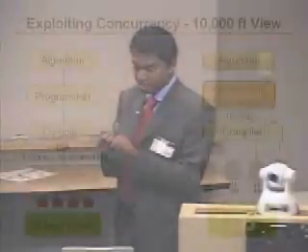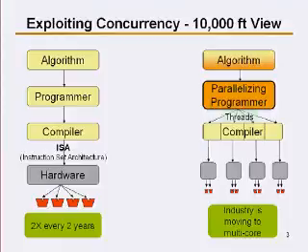If you look at what industry wants to do, the basic approach is to create multi-core chips where each processing unit is relatively simple. The amount of concurrency exploited by that is relatively small. The primary job of finding the concurrency is now pushed to a magic parallelizing programmer, whose job is to look at the source code, look at your algorithm, do all kinds of trace analysis and find your concurrency. And you express it to the hardware using this really low level primitive called threads. It can be very hard. If you're a really good multi-thread programmer, maybe you'll say it's not hard, but for most people it's quite hard. So that's the basic approach.